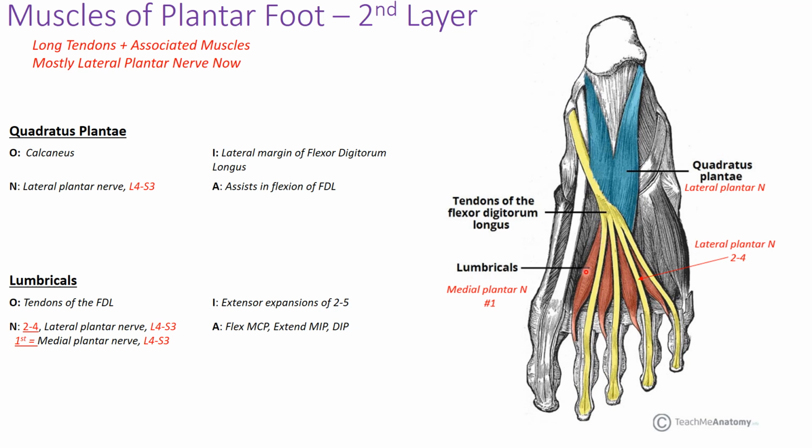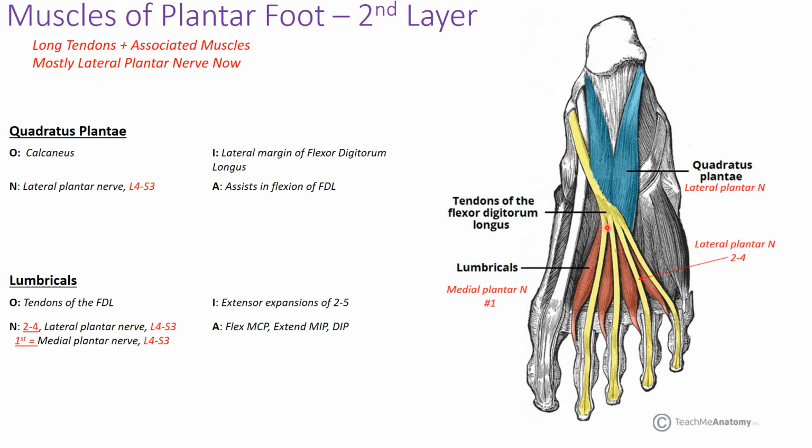Next, you see these muscles coming off of the tendons of the flexor digitorum longus. So these muscles coming off of the tendons of the flexor digitorum longus are known as the lumbricals. These are the same as the lumbricals in the hand. Remember that the lumbricals in the hand were also coming off the flexor digitorum. In that case, it was the flexor digitorum profundus, or maybe superficial. I'd have to go back and look.